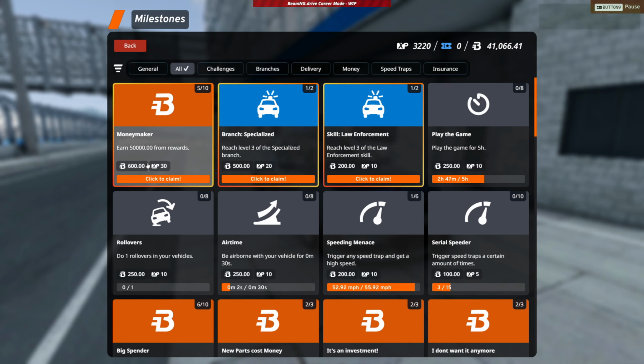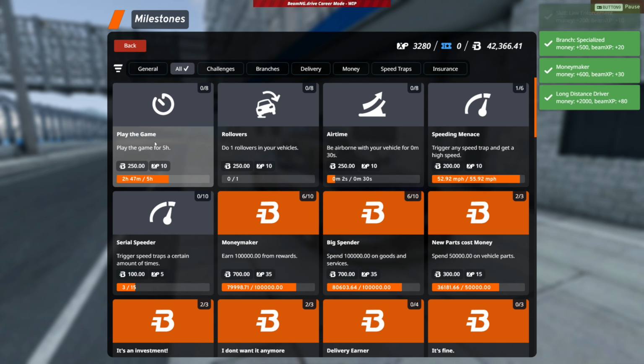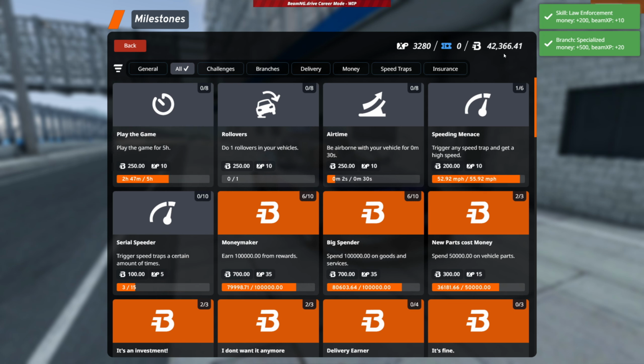Milestones, long distance, damn, $2,000? 600 moneymaker, 500 level 3. I could definitely afford a chassis and pretty much build it right away if I want to, so that'll come in the next video.